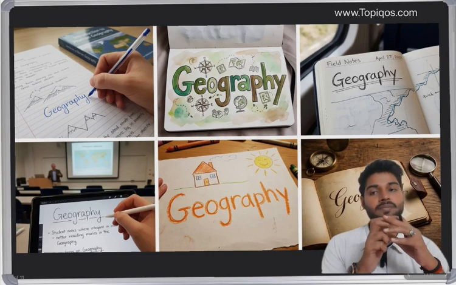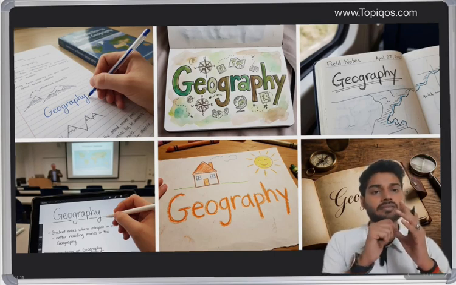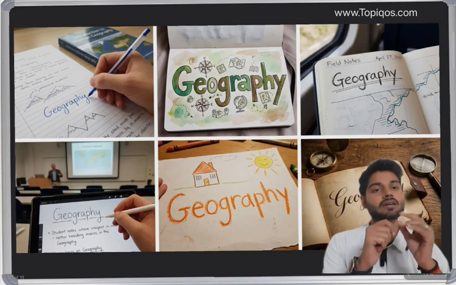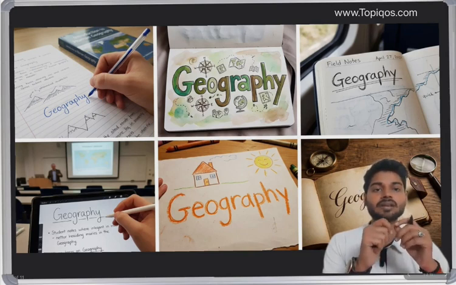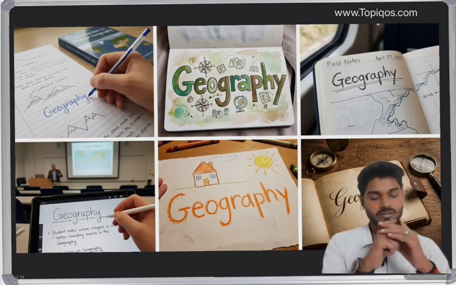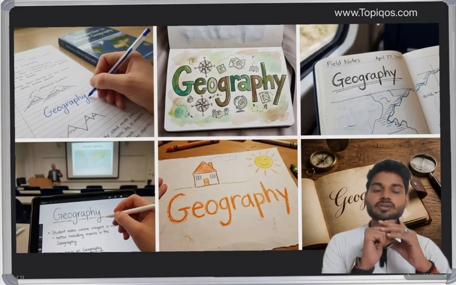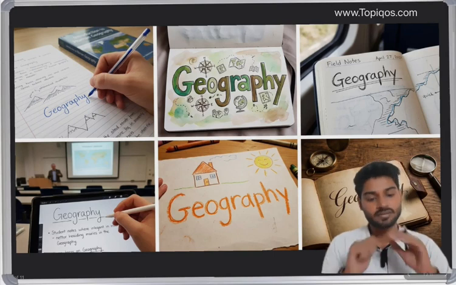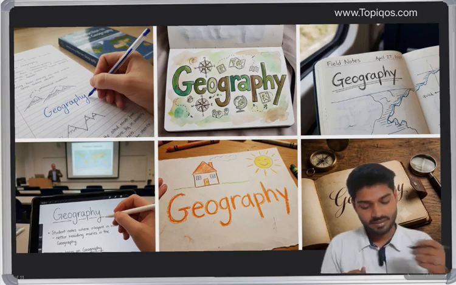In the last 10 to 15 years, we have seen around 15 to 17 questions in prelims, and there are several questions which are clubbed with the environment part also. So this is the first class of geography, where we are discussing the syllabus. Let's start with the syllabus context.